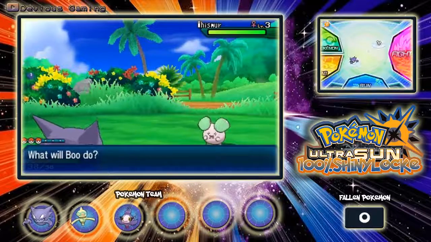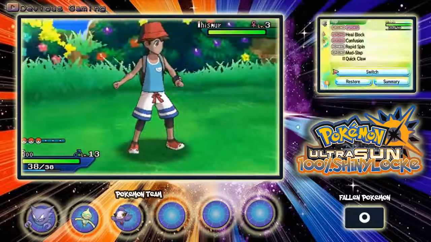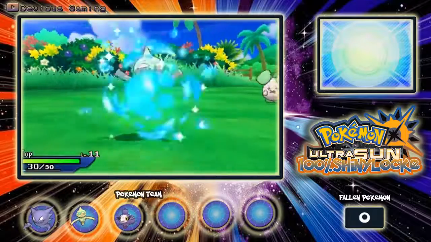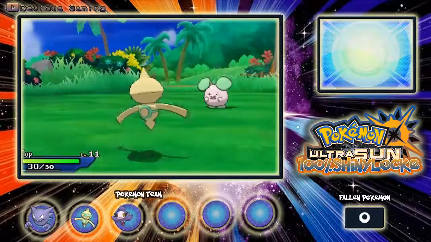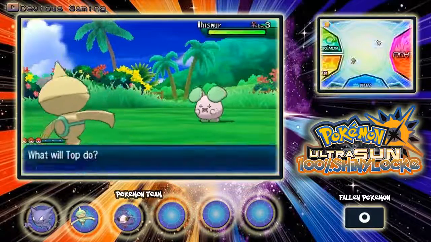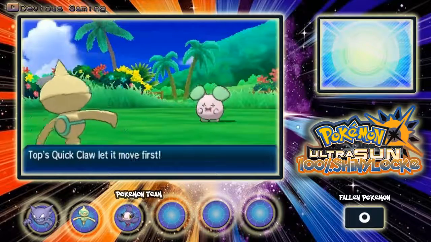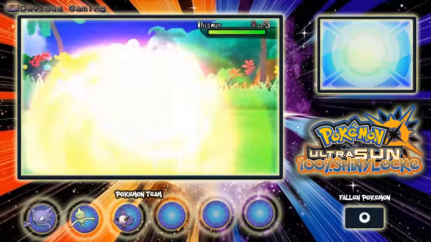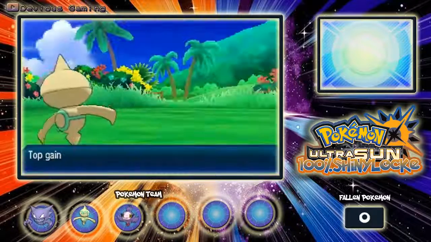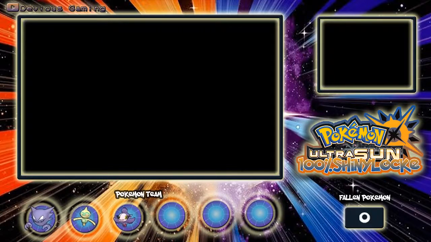And of course, Whismur is a normal type, so Boo is not going to do any damage to the Whismur. So let's switch out to Top. I keep forgetting about Ghost types not having any effect. Let's hit this Whismur with a Confusion instead. Quick Claw is going to let us move first. And it should be a one-hit KO, which it is. So not gaining a great deal of experience there.